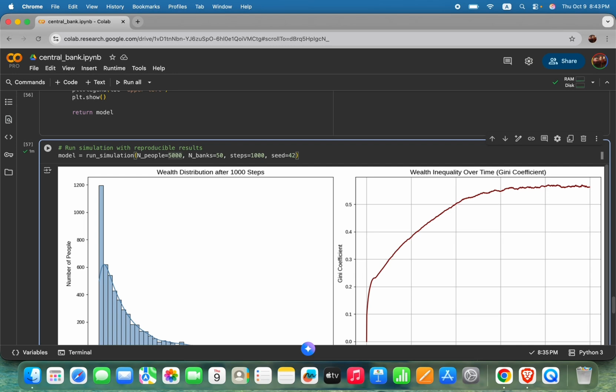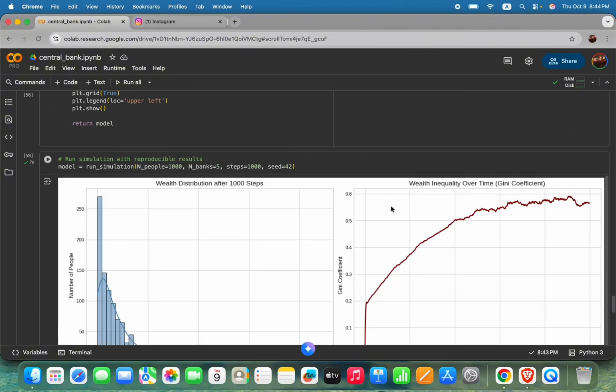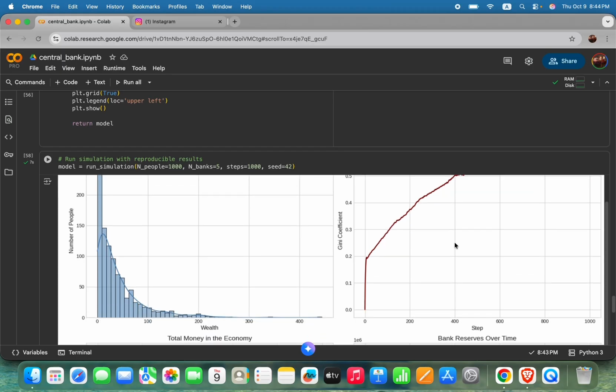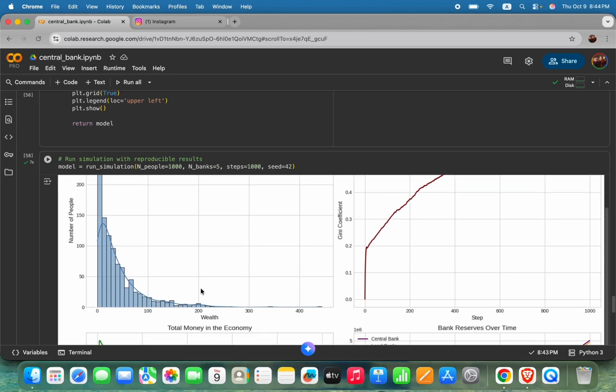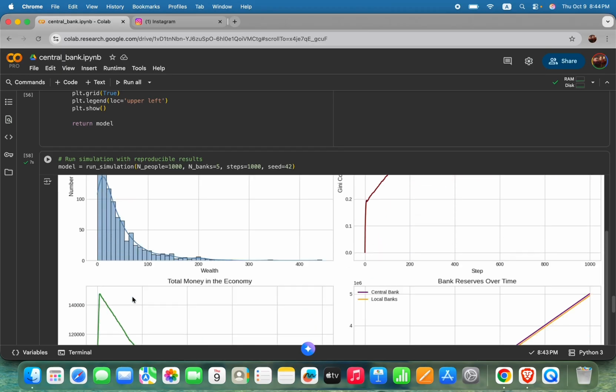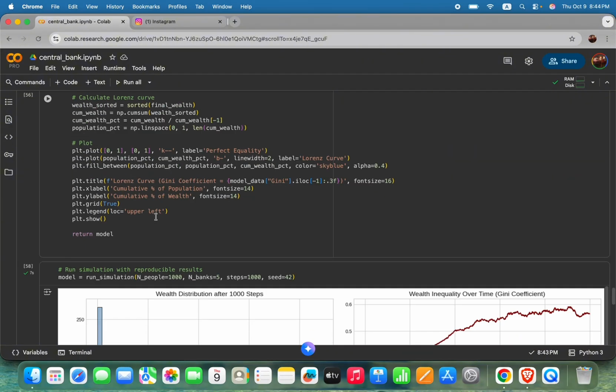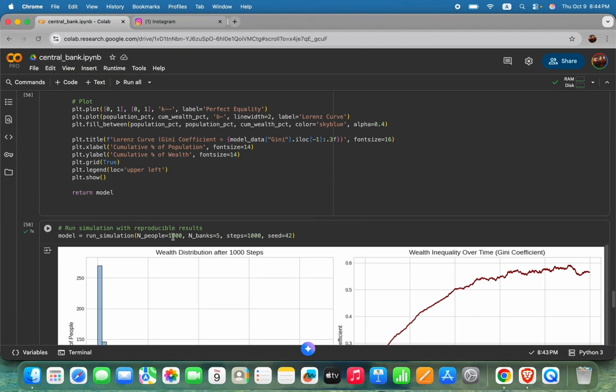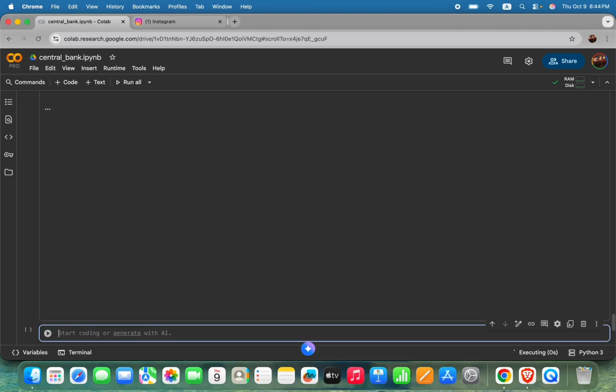Let's do 1,000 people and 5 banks and 1,000 steps. See you in a while. Okay, we see a similar phenomenon, with most of the people ending up with no money again. Okay, let's do 5,000 steps, see if something changes.